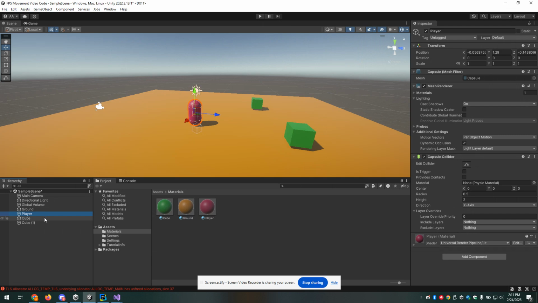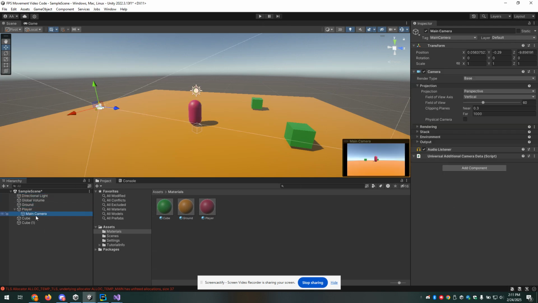One quick important thing that I'm going to do is drag the main camera onto the player. You'll notice that the main camera is currently far away from the player. To put it in the same exact position, I just dragged it into the player, and then I'm going to go 0, 0, 0. So you'll notice that the player camera is right over here. I'm actually going to move it up just a little bit so it's about eye level. And there we go. Everything that we see is going to be from the player's perspective.